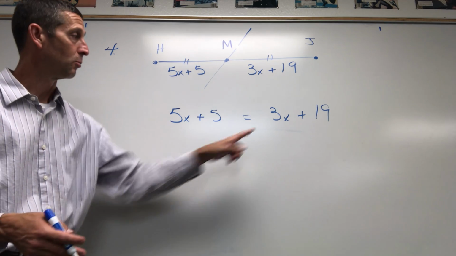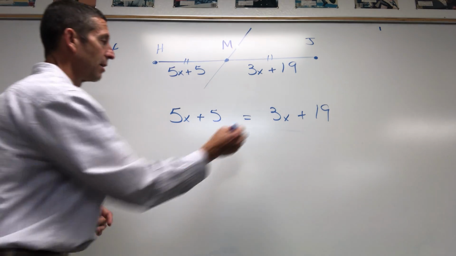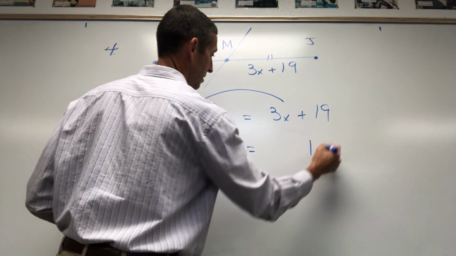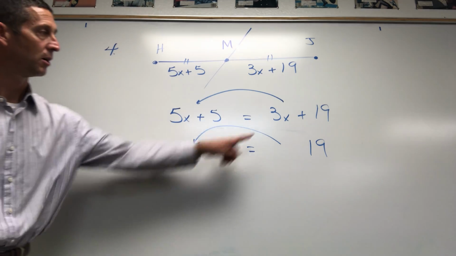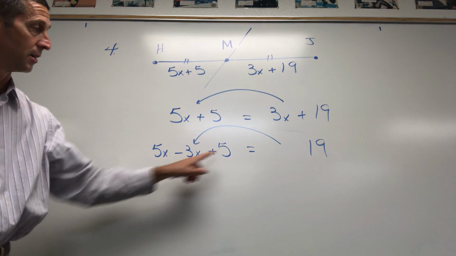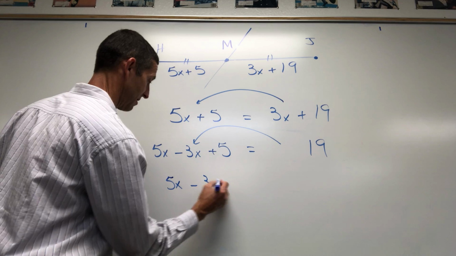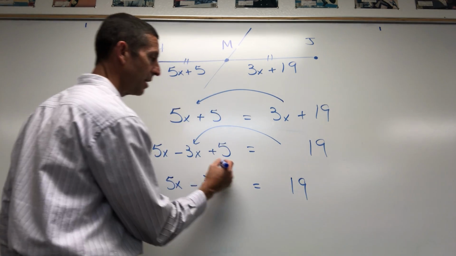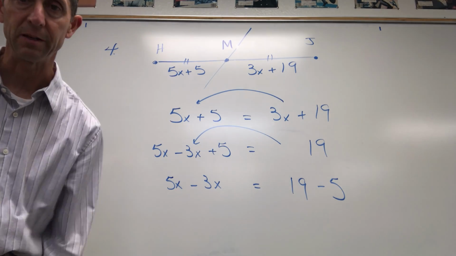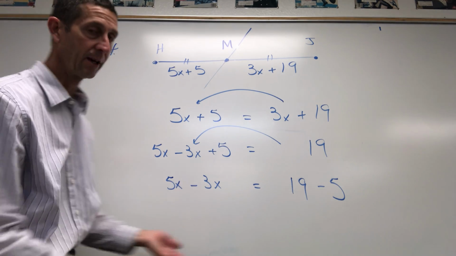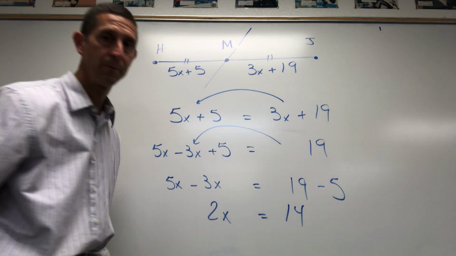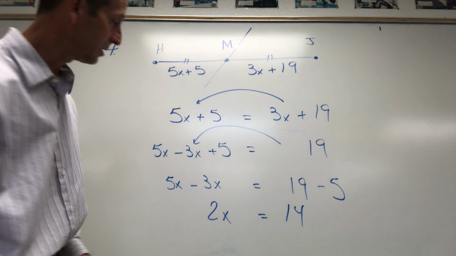So geometry, boom, hit by midpoint. Algebra time next. We know how to do this. We're going to get our x's together. So we'll grab this 3x and get it with the other 5x. We run it over. 3x was positive, moves to this side, becomes negative. Don't forget to change your sign. Then we get the 5 over. It was a positive 5, but remember when you move it across the equal sign, it changes values. So the positive 5 becomes a negative 5. We're doing great. We've got x's together and numbers together. This gives 2x equals 14. So we just have to take 14 divided by 2.